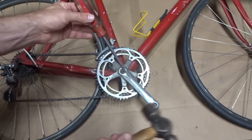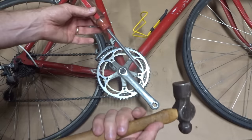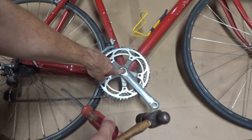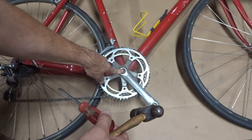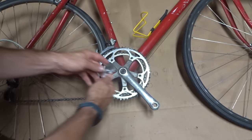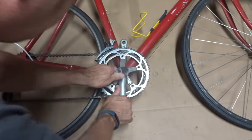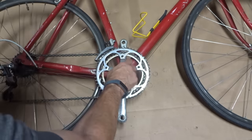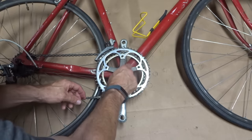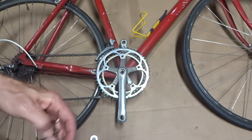Now this next method is actually a variation of the hammer and screwdriver method, except we're going to support the bottom bracket so it doesn't take the impact. Start off by removing the nut or the bolt. Make sure you pull the washer out if there's a washer in there, like that.